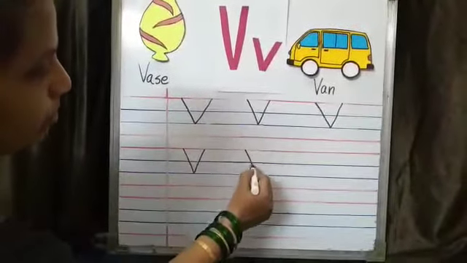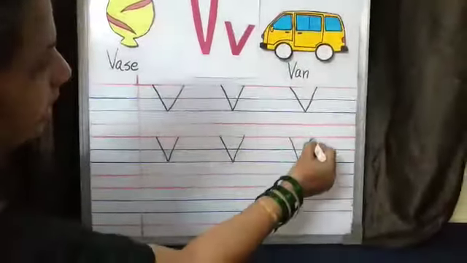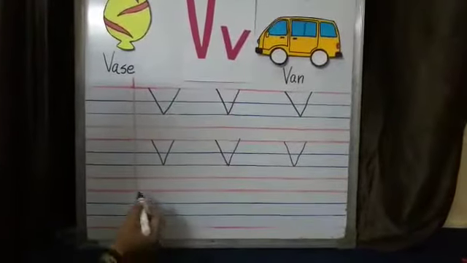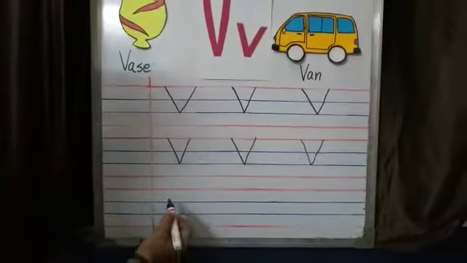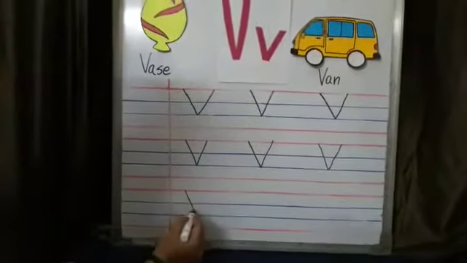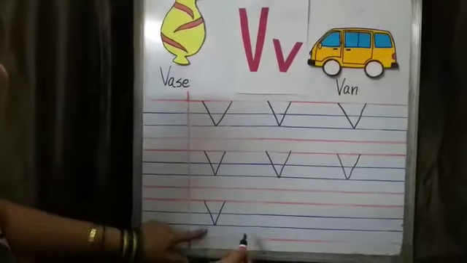Red line to blue line, blue line to red line. V. Capital V. We will not write on danger line. Again we will start red line to blue line, blue line to red line. Capital V.